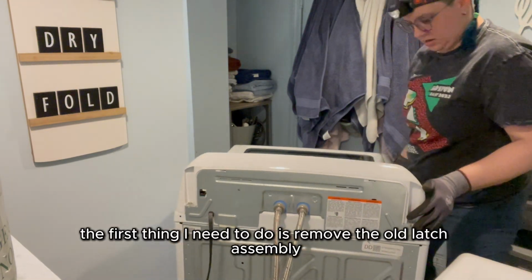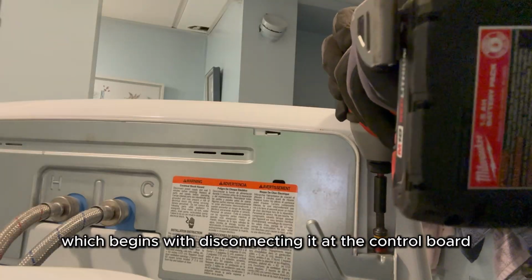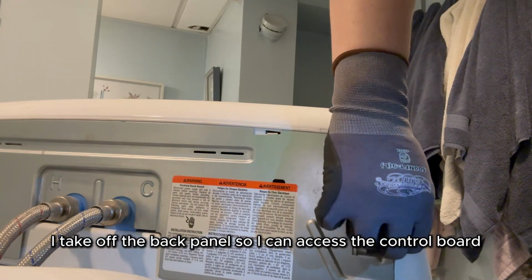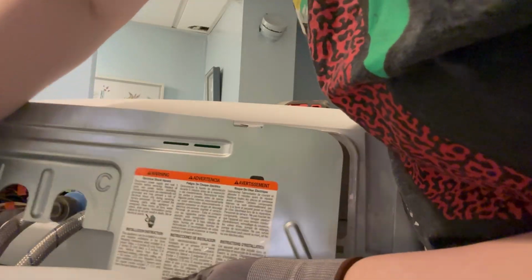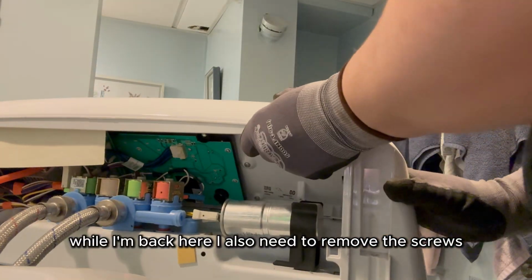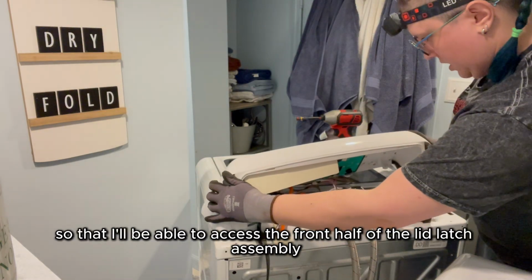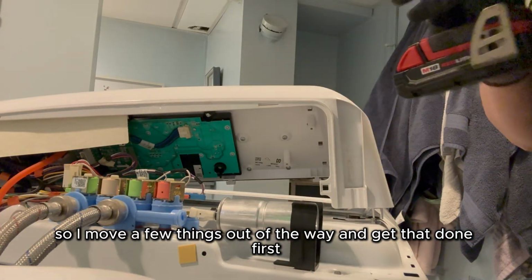The first thing I need to do is remove the old latch assembly, which begins with disconnecting it at the control board. After pulling the washing machine away from the wall, I take off the back panel so I can access the control board. While I'm back here, I also need to remove the screws holding the entire top of the washing machine in place so that I'll be able to access the front half of the lid latch assembly. So I move a few things out of the way and get that done first.